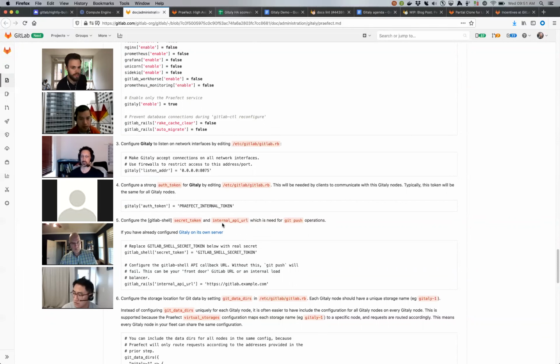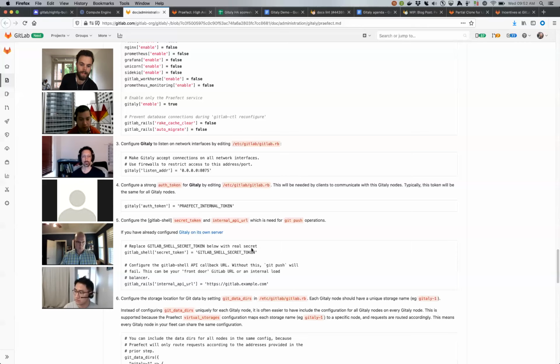We should probably be consistent in how we do that, because it's a bit weird that it might be set in a secrets JSON file and then we're overriding it maybe in the gitlab.rb file on the application server, and then we're copying that around even though we could be using the secrets file. It seems like we should use the same approach that Geo does. But I don't know if there's a specific reason we did this. Maybe this was just what seemed like the laziest, fastest way to do it.